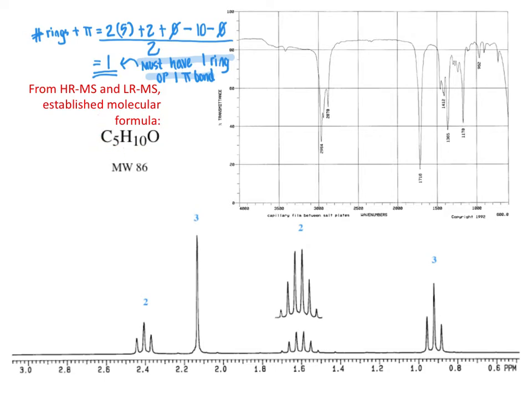The other thing we'll keep in mind with the molecular formula is that when we finish solving the structure of this, it better have 5 carbons, 10 hydrogens, and an oxygen, or we've done something wrong along the way. Now what we are going to do is simultaneously explore the IR spectrum for key functional groups that we can spot, and the NMR data to stitch together all of the atoms present within this molecule.